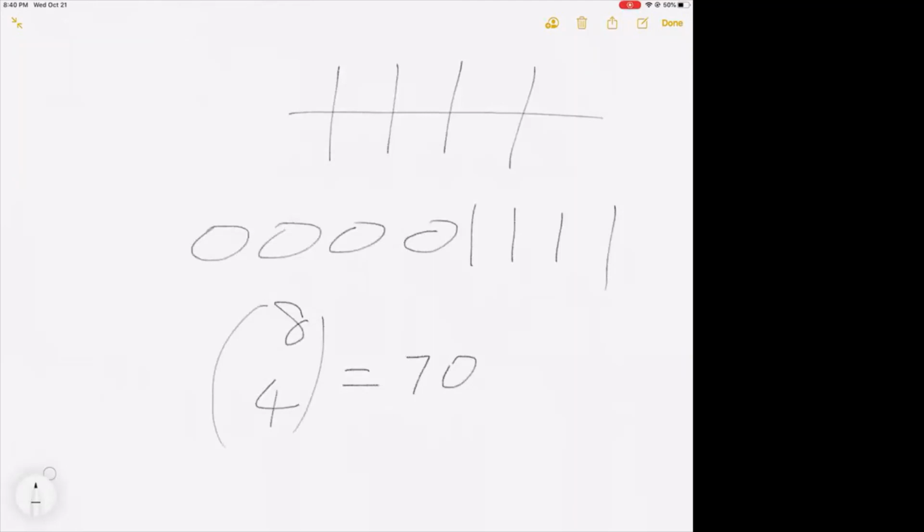So remember when you have at least, basically if it's at least, we just give that many to the people first and then allocate the remaining ones. Got it? Any questions?